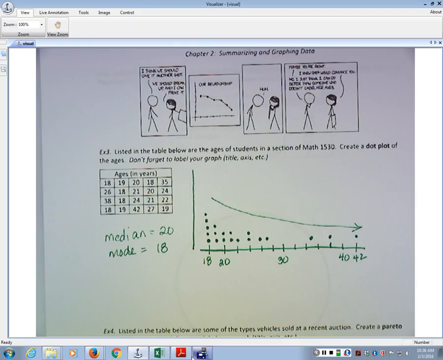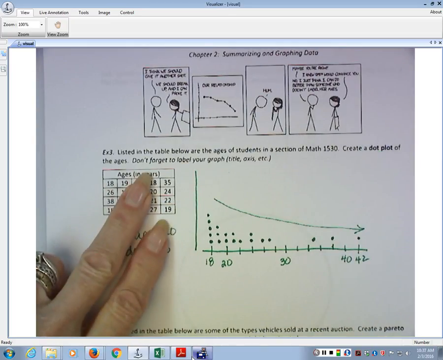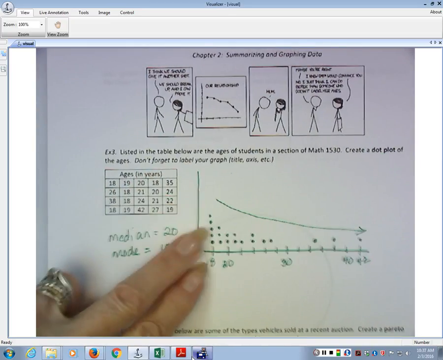Do we have to label this graph? It says right there, don't forget to label the graph. Okay, yes, and we actually probably should have labeled the others too. I did not. In Excel, that becomes automatic, and I get lazy with doing it by hand. But if you were going to title this graph, what would you call it? What would you say this graph is showing you?